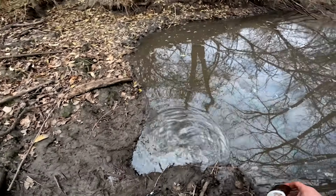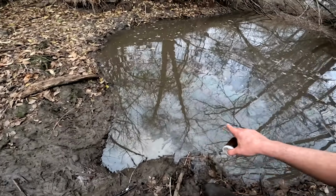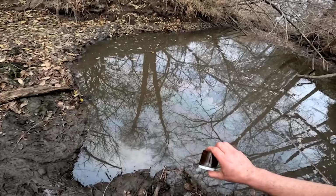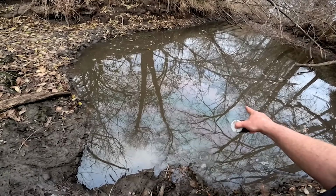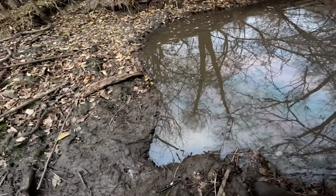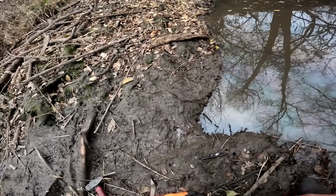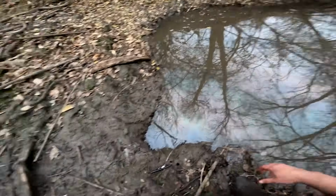You can see though, I know people make fun of people when they do it sometimes, but look how that oil is going out there. This is an almost stagnant pool. That beaver is going to come out here and he's going to smell that oil on that water, and he's going to come right to this spot. So we're definitely going to have a good opportunity of catching them.